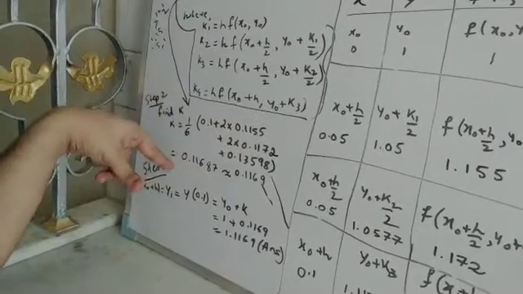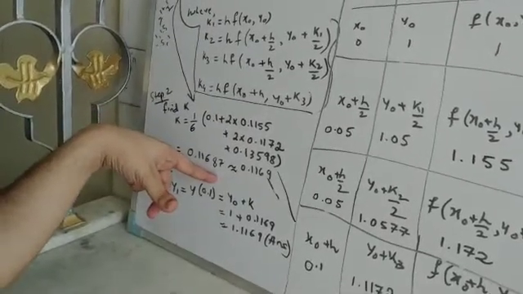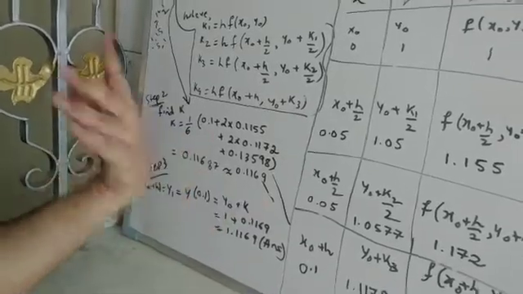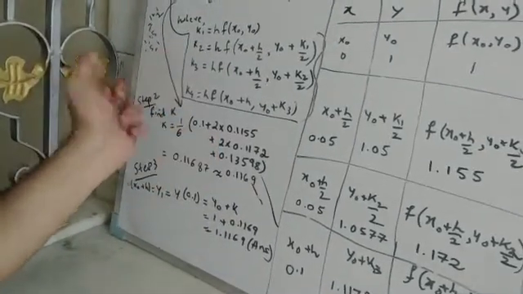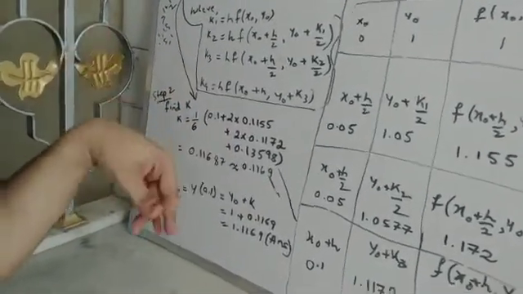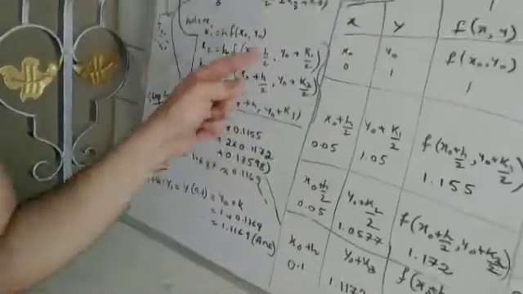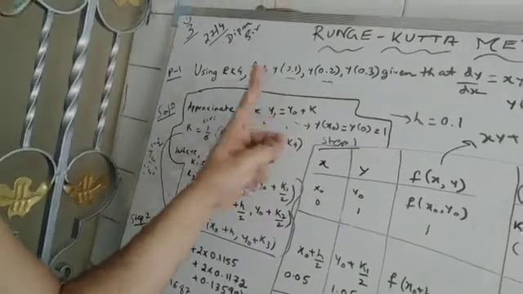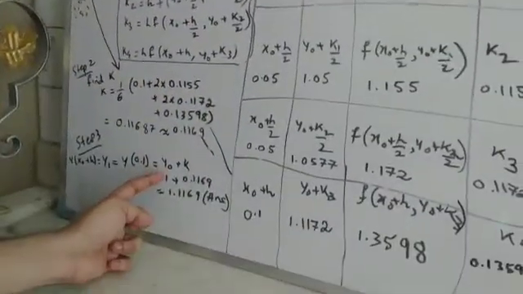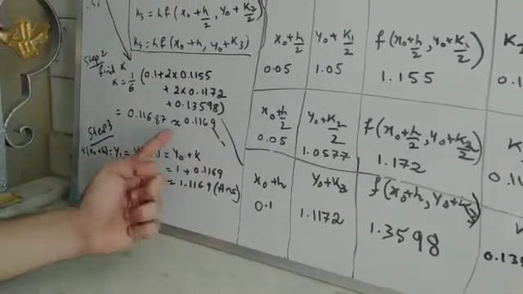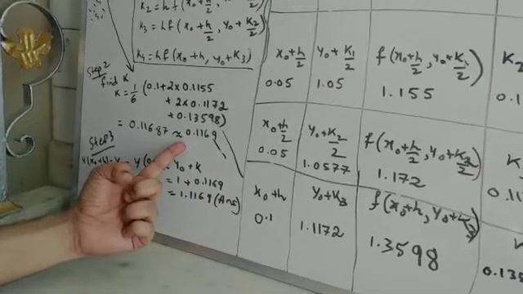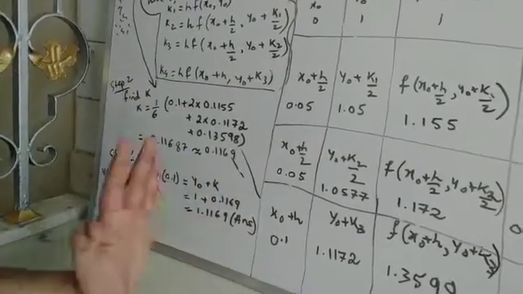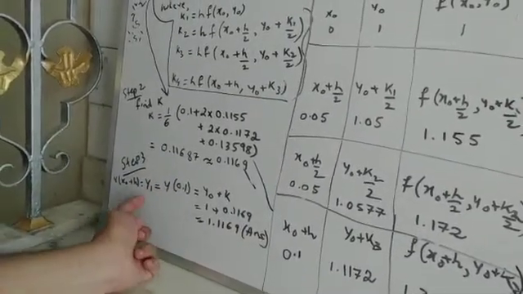So if you solve it, you will get 0.11687. You can approximate to 0.1169. So the second step is over. Step 3 is to calculate y: put this k value in this equation. y1 is equal to y0 plus k. y0 is how much? It is 1, and k you have just calculated in step 2. So put this value, you will get 1.1169. Done.